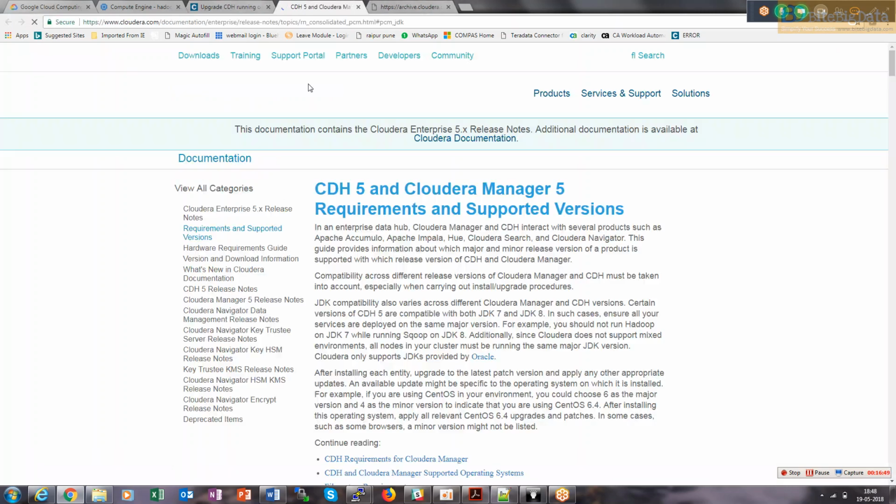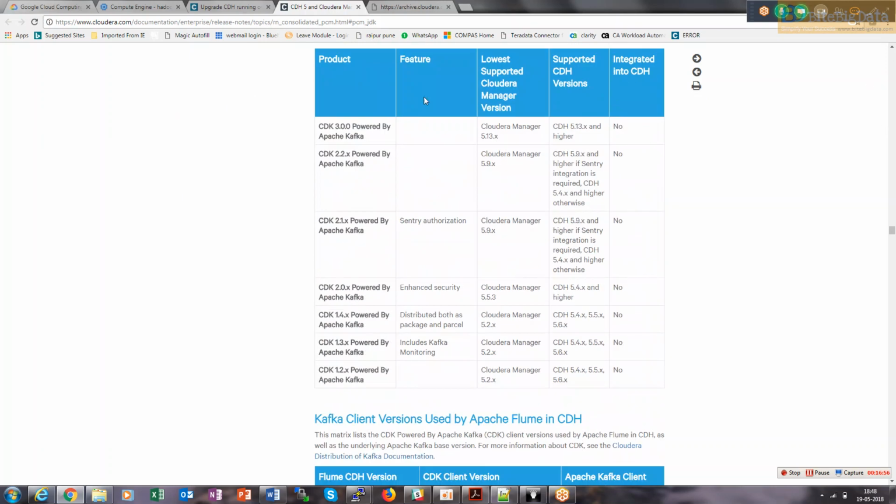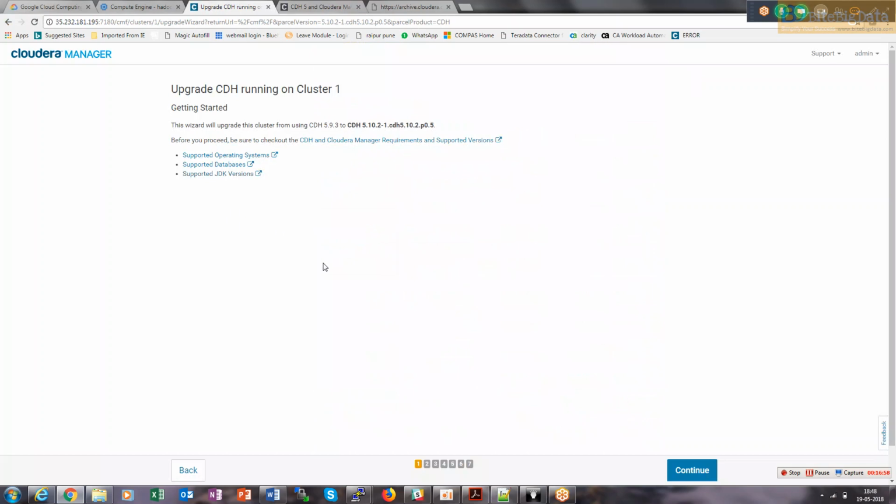If you just click on it, it will tell you what the supported JDK versions are. JDK 1.7 is actually working for it. You can also check supported databases and supported operating systems. It says the wizard will upgrade the cluster from CDH 5.9 to 5.10.